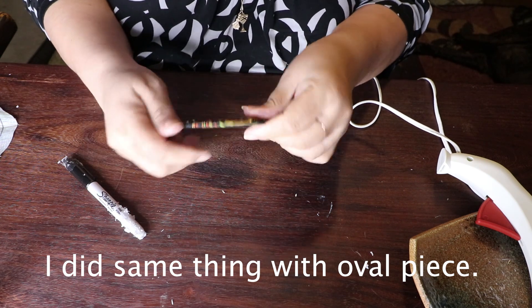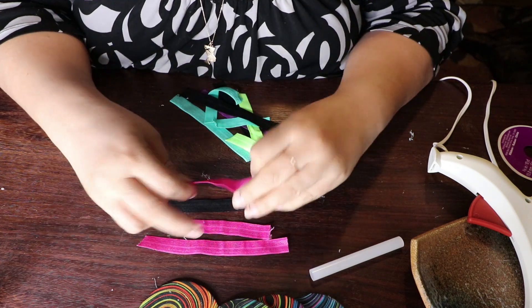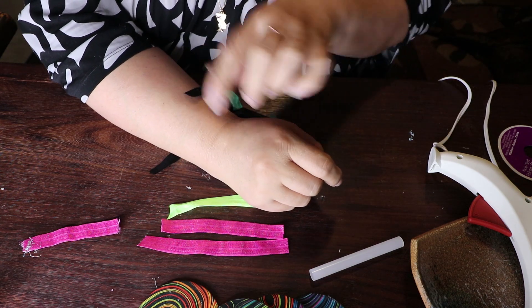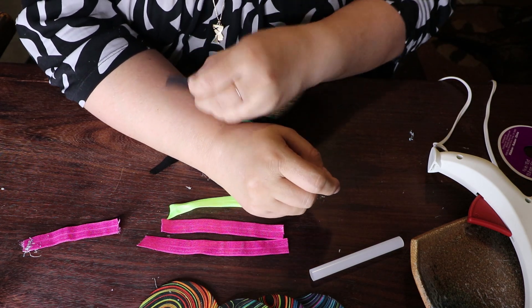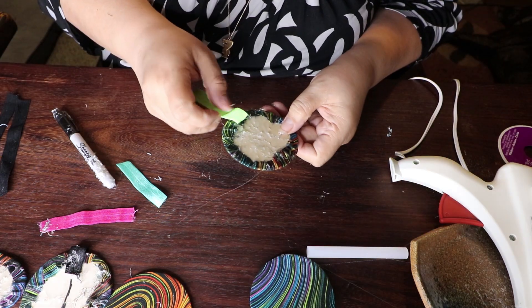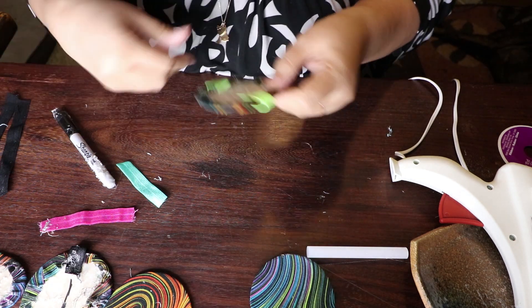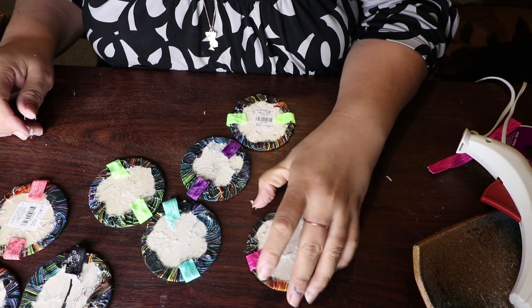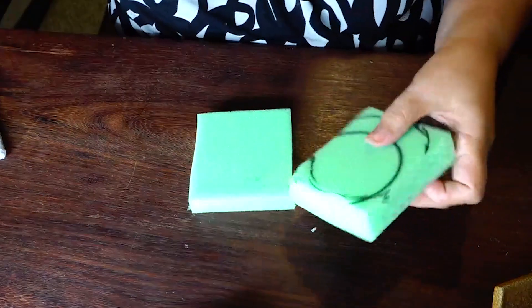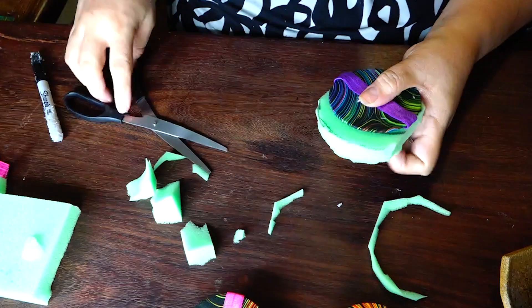I have my cut ribbon pieces and you can make them whatever length you want. I'm making them different sizes because different people have different wrist sizes. I have a very big wrist and you could put them on your forearm or your wrist. This is what the bracelet looks like, and this is what it looks like underneath. Draw a circle and then start cutting all the way around — it doesn't have to be perfect.